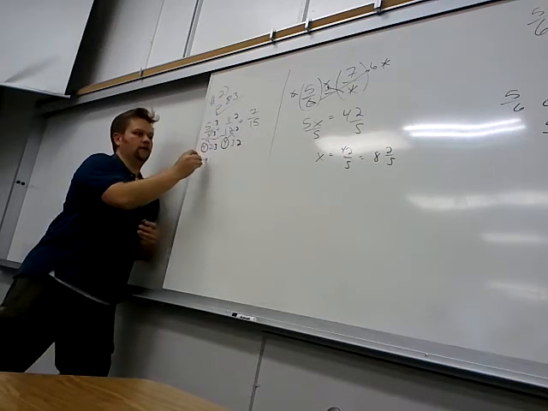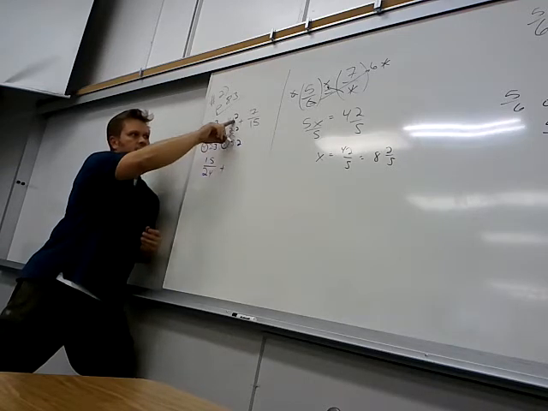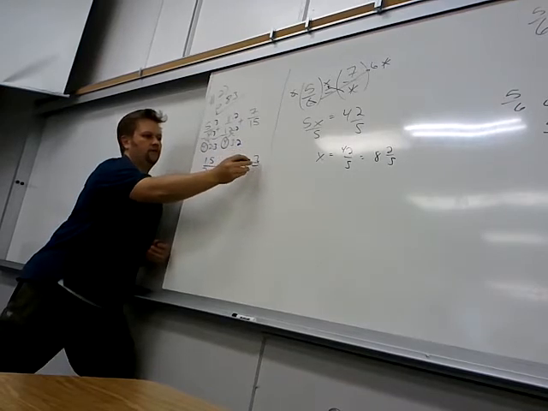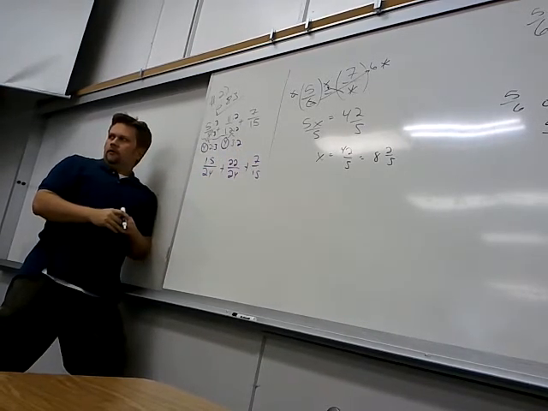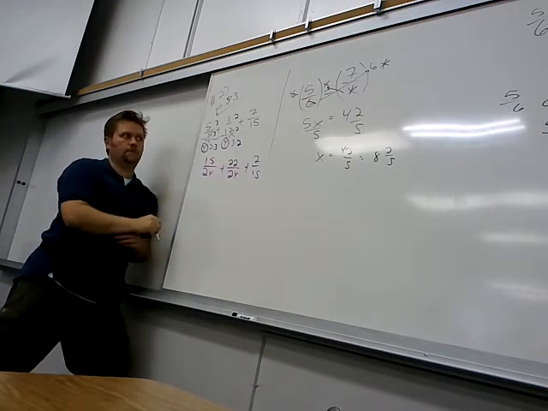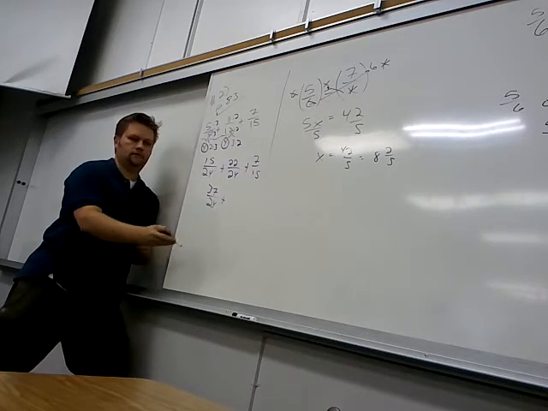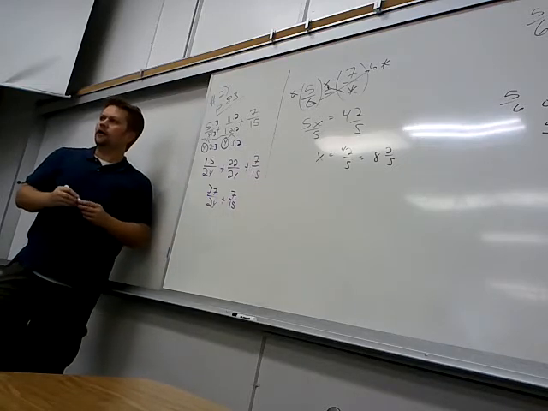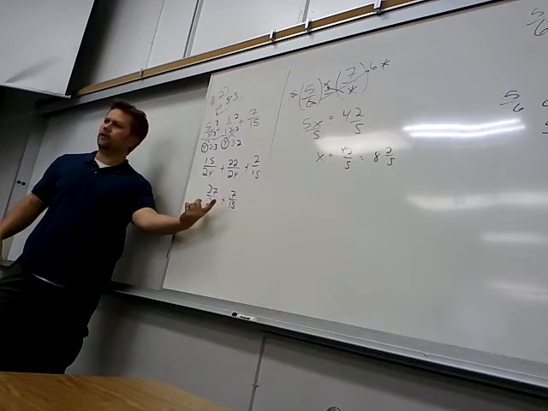So what do I end up with in the end? I have 15 over 24 plus 22 over 24. I still got my 7/15 over there, right? Cool. So then I get 37 over 24 plus 7/15. Is that the answer? Have I finished simplifying? No, because I still have an addition to do, right?